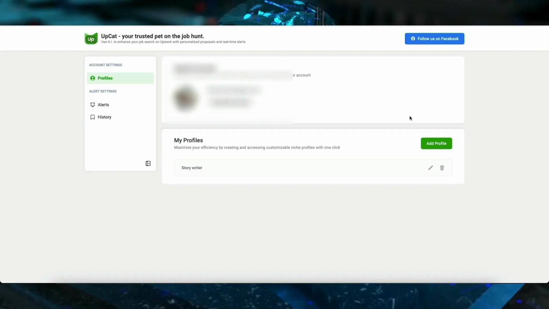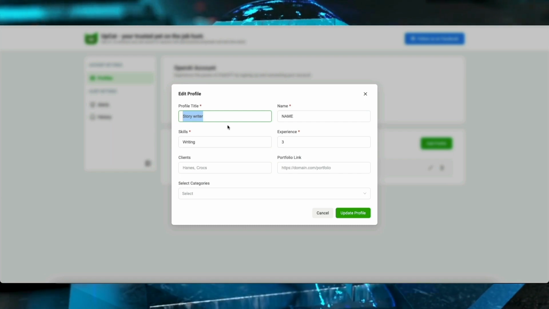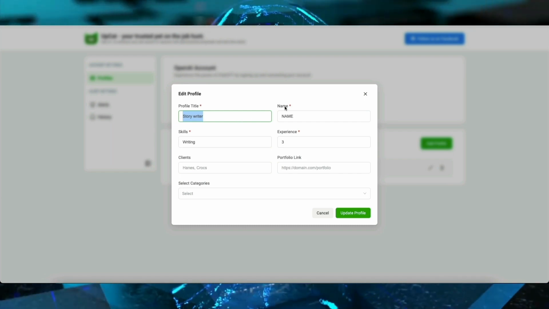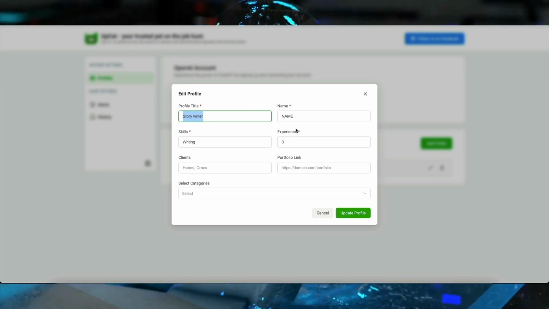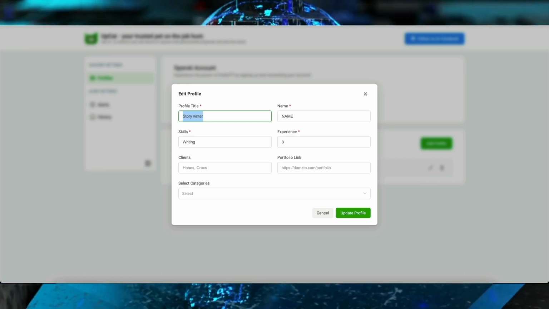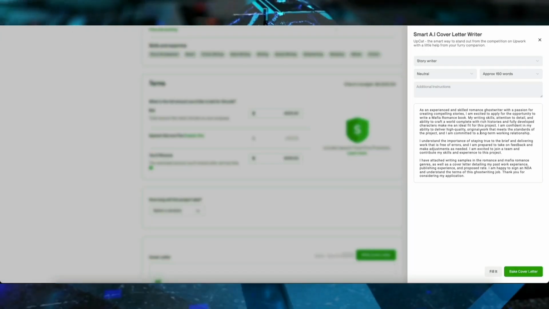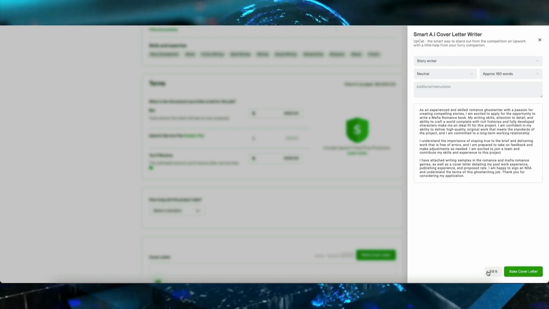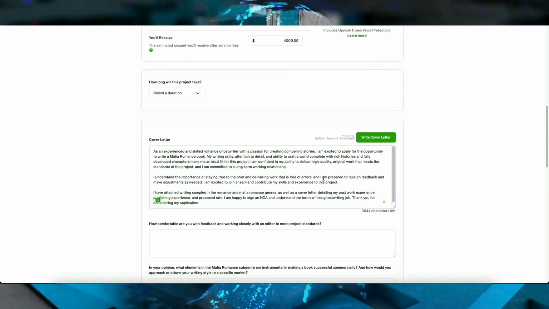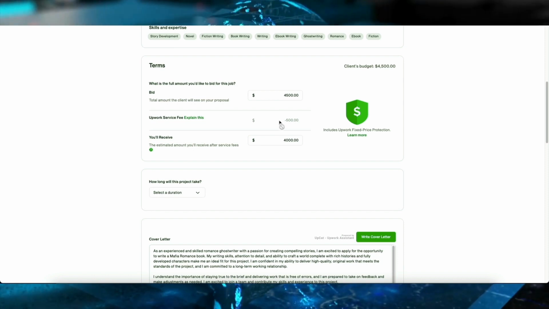And for this, I am using UpCat. So this is the UpCat thing. And when you click in here, it makes ChatGPT connect with Upwork, and you can create various profiles for various types of jobs. And you just go and let ChatGPT do the magic and write the proposal. So here it is, and I can fill it. So it is in here, and then I can apply, just that I'm not going to apply to this one. So this is the part of applying for the jobs.